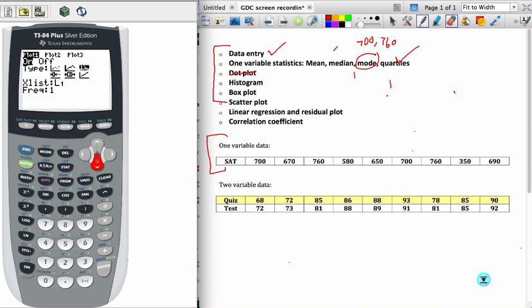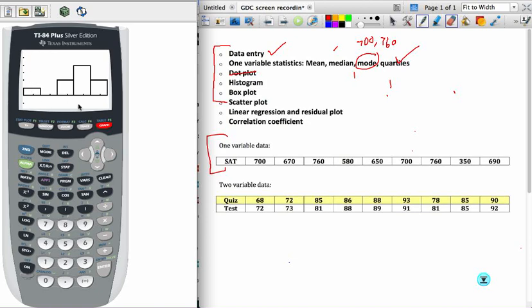And so on the far right here we have a histogram, so I'm going to hit enter for the histogram, go down and paste the list name in, and so this is list 1. Again, had that said something else, we would have pushed second function 1 and it pastes L1 in, and then for frequency the default is the number 1 and we just need to leave it like that. Okay, and then what we're going to do is push graph, and there is our histogram.